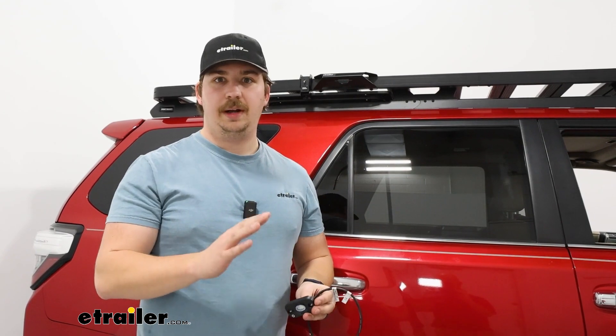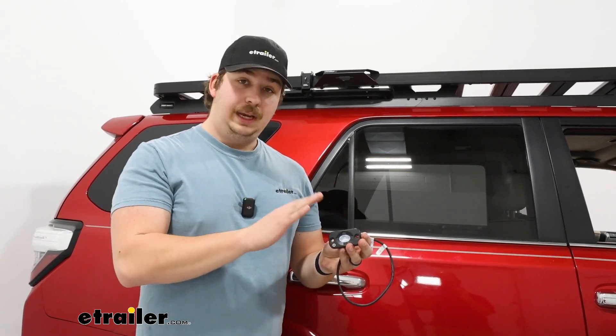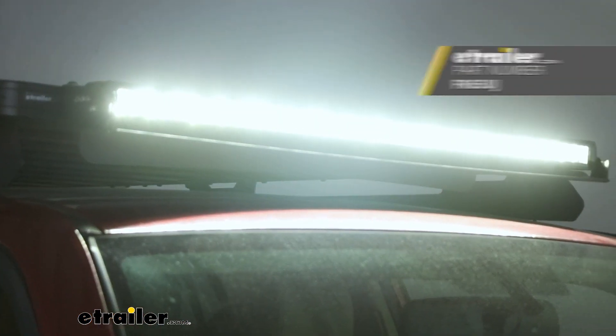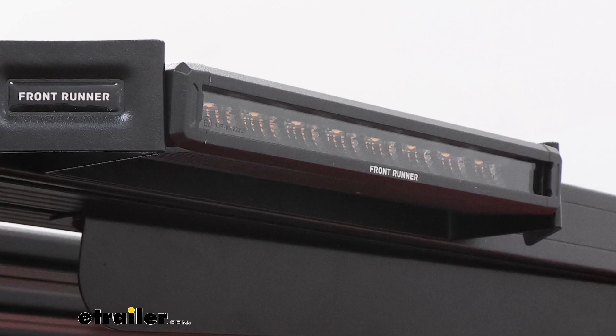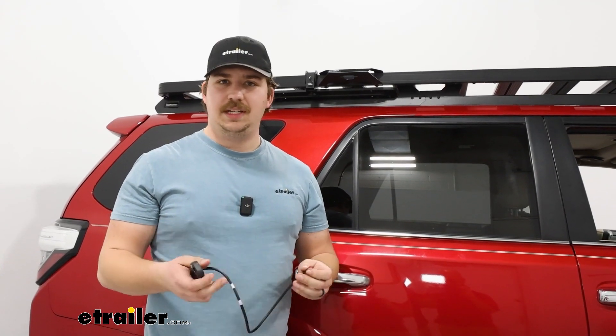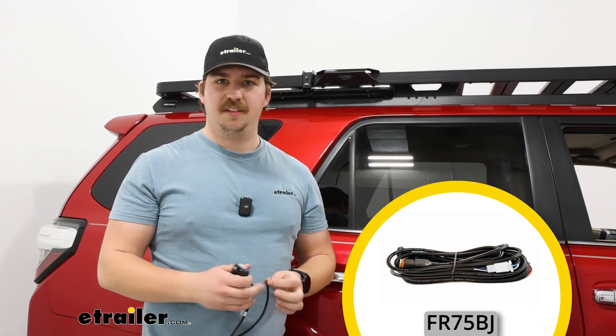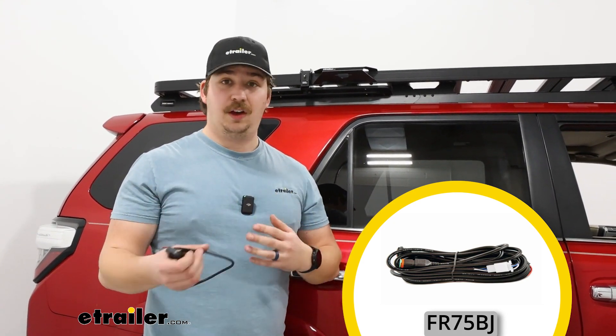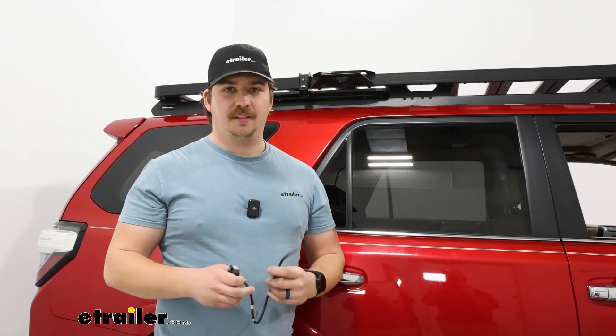Down the line, if you choose to add the rock light, you'll be ready to go. What I would suggest is if you plan on adding this or doing any sort of lighting upgrades — like adding a light bar from Frontrunner to the front of your rack — do it all at the same time. Because all the wiring is going to be pretty custom and very unique to each vehicle and your personal preferences: where you want your switch, how you want it controlled, and how you want all your lights wired together. Do it all at once so you only have to run those wires and route that switch into your vehicle one time.